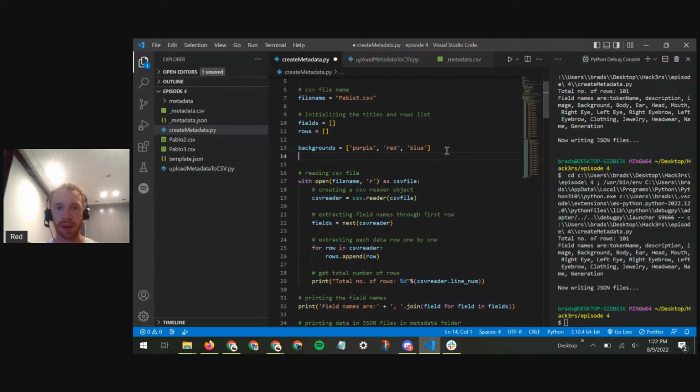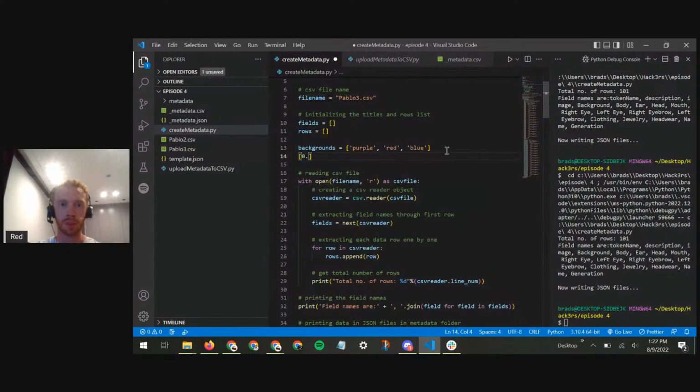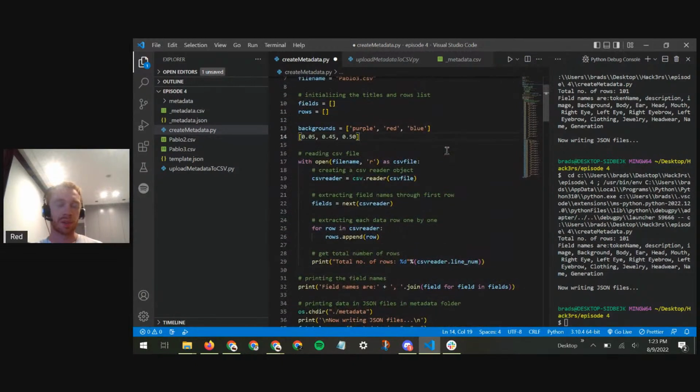You would make an array for the backgrounds. You would make an array, the same thing, with those ratios, that just has your 0.05, 0.40, 0.45, and your 0.50. You take the corresponding numbers for those. So now you're just using a random function really to pick a number between 0 and 0.99.